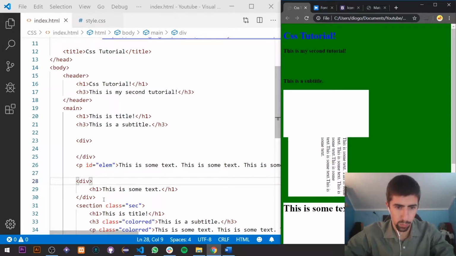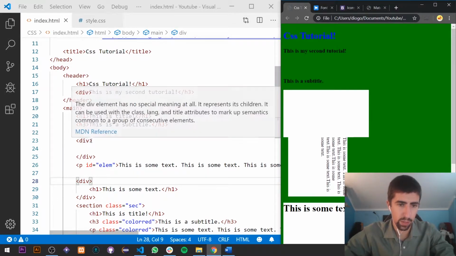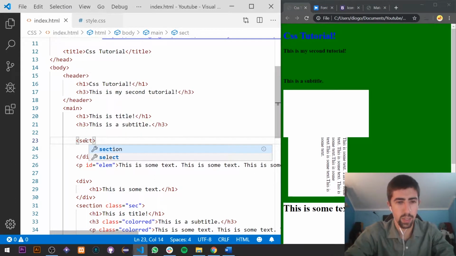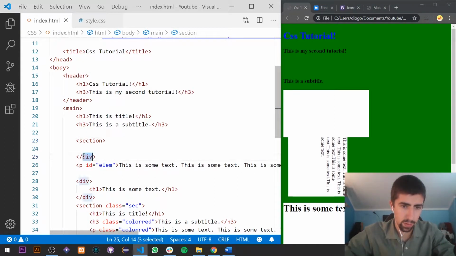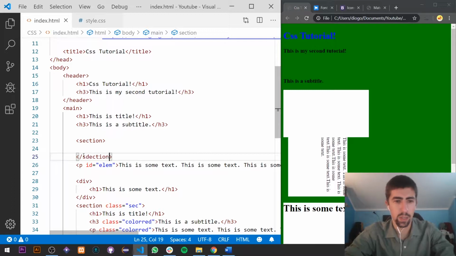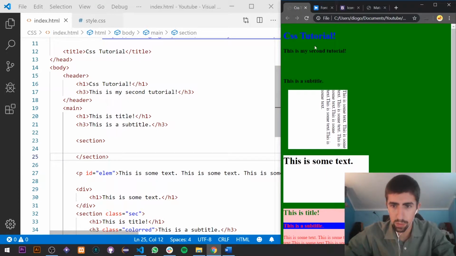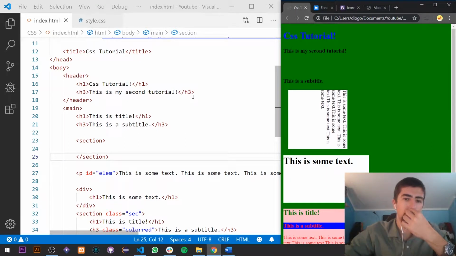Well, this div will be selected by that, so by the other selection. So here let's have a section instead. Section instead of div. Okay, there.